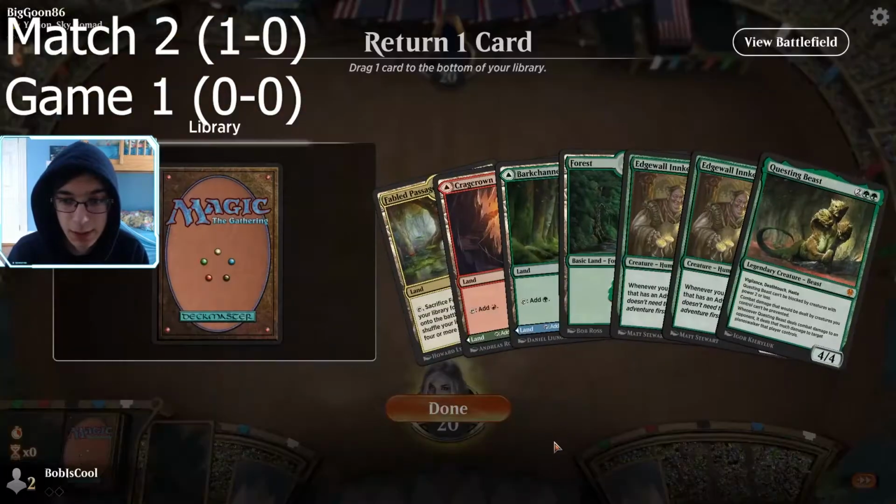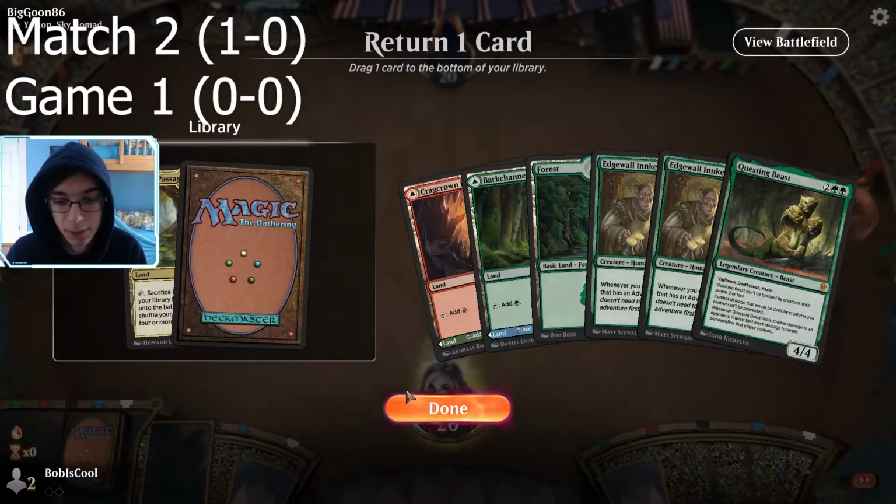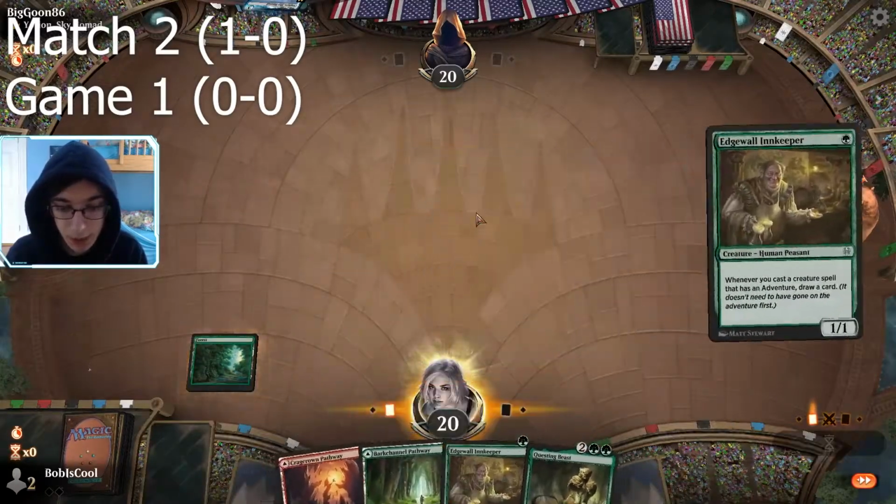Alright. So, yeah, I'm going to keep this hand, and I'm going to bottom a land, and it's probably just going to be this Fabled Passage. I don't need double red yet.